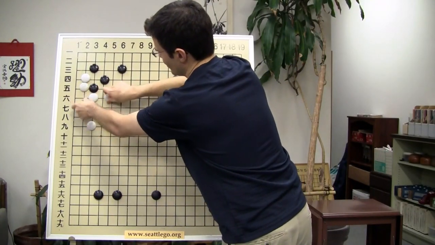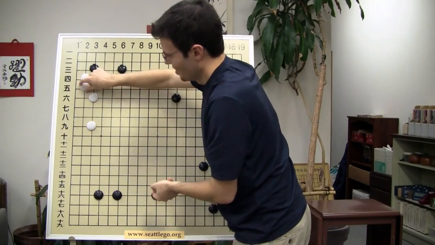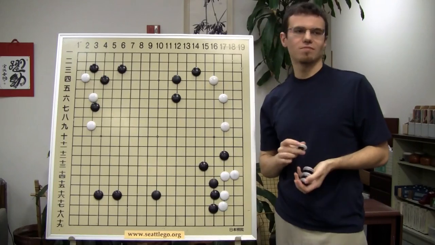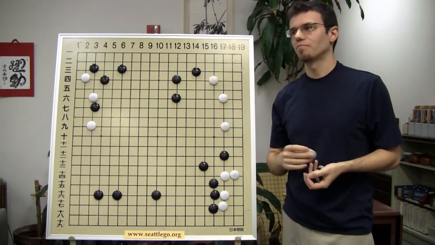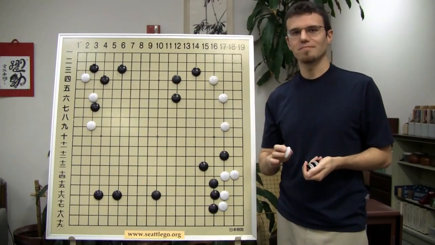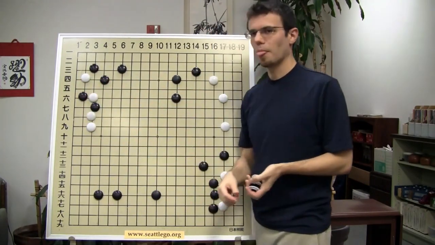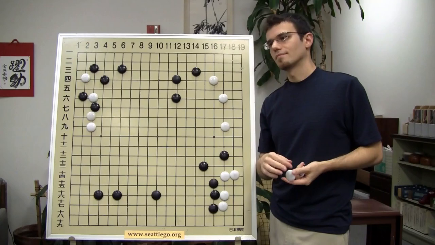How does this work and none of us can see it? You're tired, it's late. So again, if your opponent does this to you because they're a poopy pants, what do you play? Clamp. And if your opponent does this... Just extend the stone?